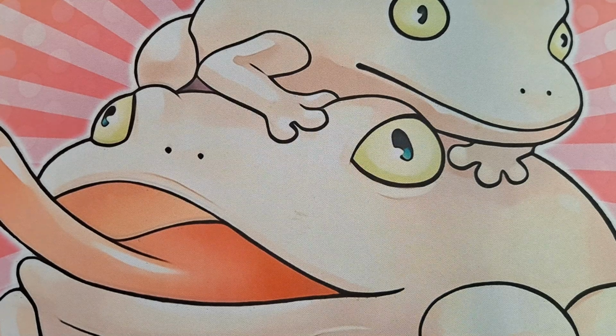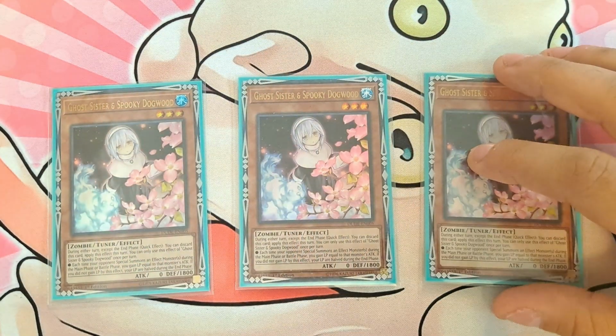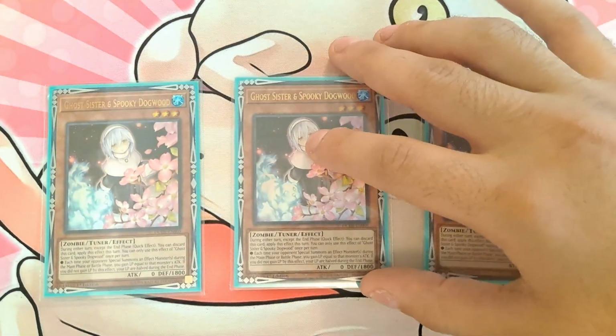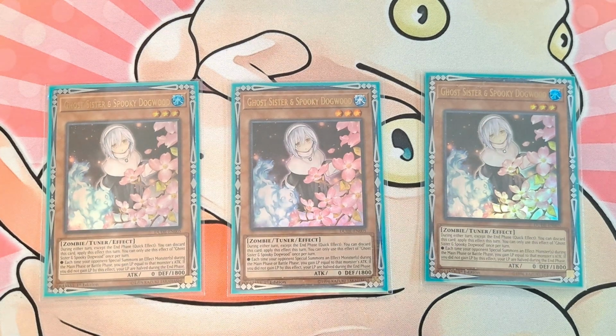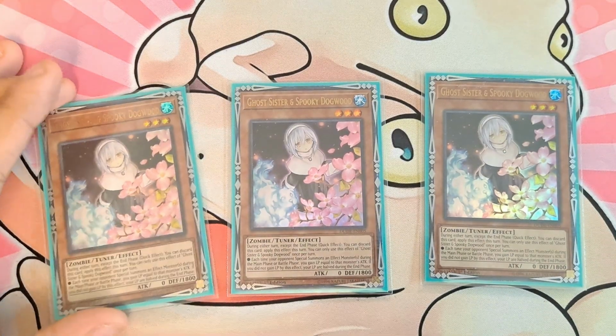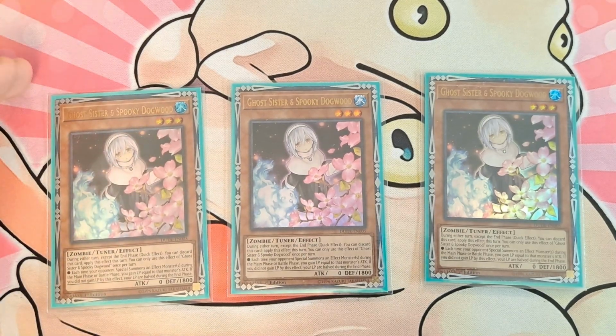And then, guys, a spicy tech. I've been playing Ghost Sister and Spooky Dogwood. I don't know if other builds have been playing this, but it is so good. Obviously, if you're going second, it could be a blowout because it puts your opponent in a situation where now they have to be worried about the monsters that they summon, because during either turn, you can quick effect discard this card, and each time your opponent special summons an effect monster during the main or battle phase, you gain life points equal to that monster's attack.